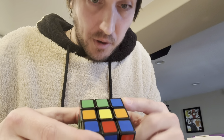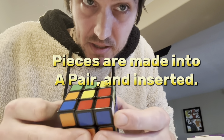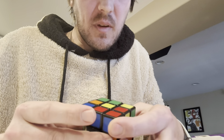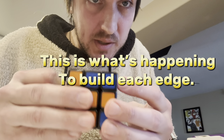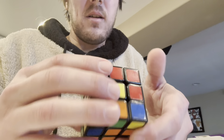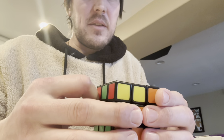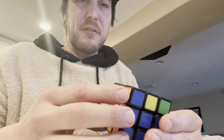So here's our corner, here is our edge. What happens when you do a lefty alg, it actually puts those two pieces together as a pair, and that was the L prime. So doing an L prime puts those together. Doing a U prime brings it where it's all in line on the bottom here. Then doing an L move brings it all back down. And then doing the U at the end is somewhat irrelevant in that part, because it's just turning the top. It's not affecting it. That part doesn't really affect your edge pieces.